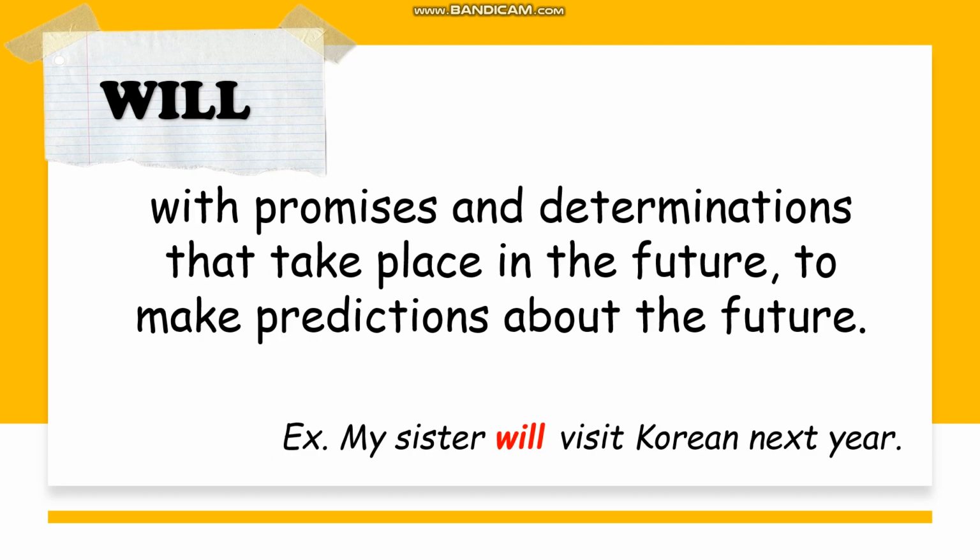Now for will, it's not Kuya Will that gives jacket. It's just will with promises and determinations, to make predictions about the future. My sister will visit Korea next year, or will visit a particular place like Japan next year. We usually use will combined with a verb in the future tense. Don't use ed or the past tense when you use will, because it indicates a prediction or a future occurrence. You provide a glimpse of the future.